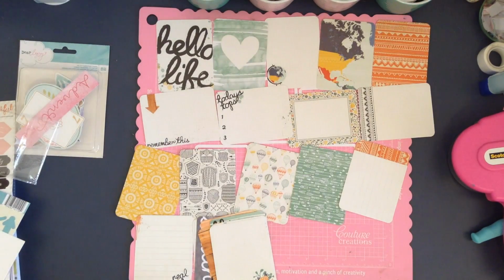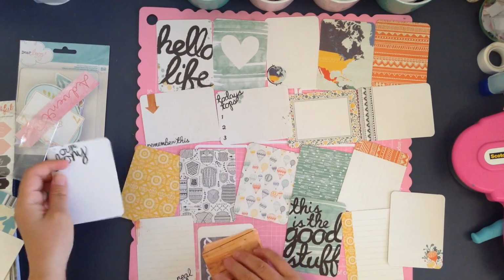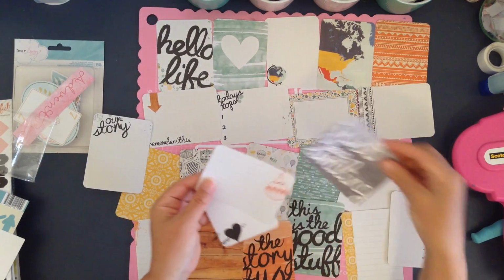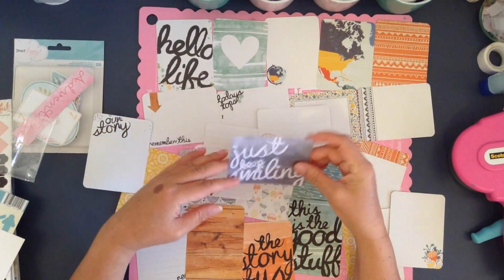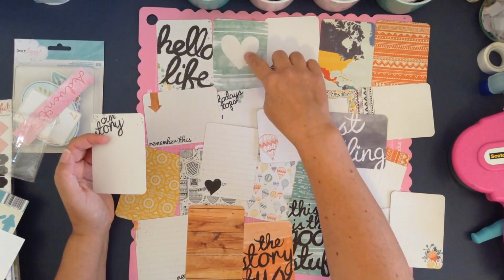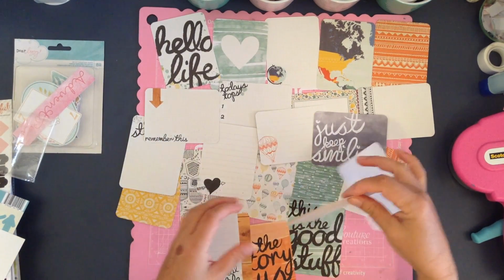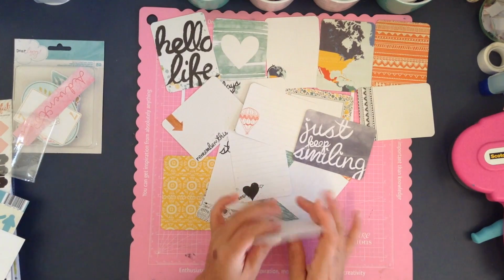Okay, sorry about that. So just putting the rest of these cards out, and these ones are thin sort of paper as well, but for the price, if you're going to use them in your Project Life pages, they are awesome. Otherwise, chop them up, layer them up, use them as little layering pieces. It's an awesome way to create a layout on a budget. So you can cut the card out of there, cut the little arrow out there, cut the words out. There's lots of things to cut and to layer and to use in your traditional 12 by 12 layouts or your Project Life.